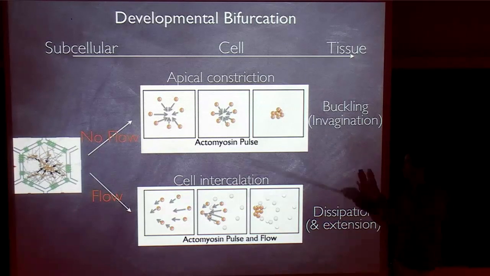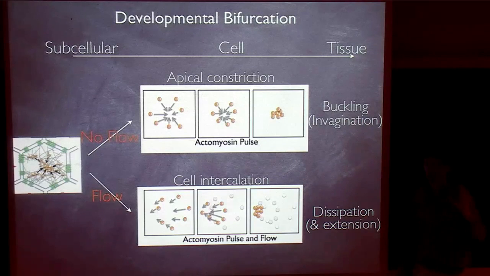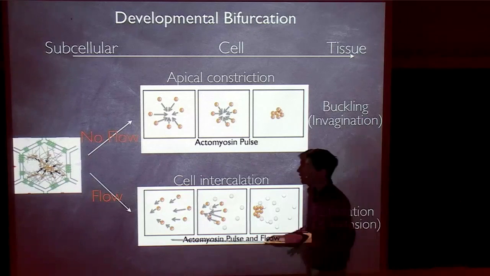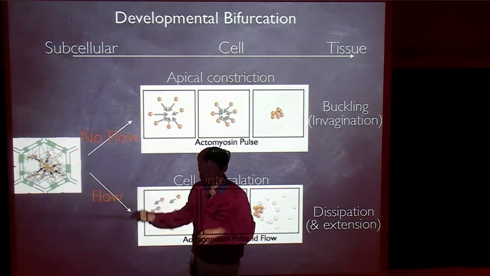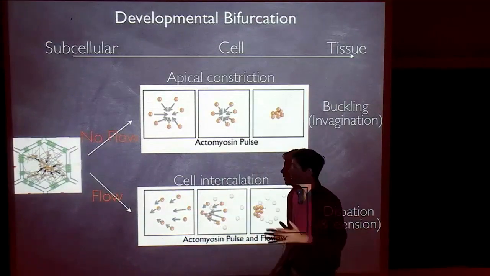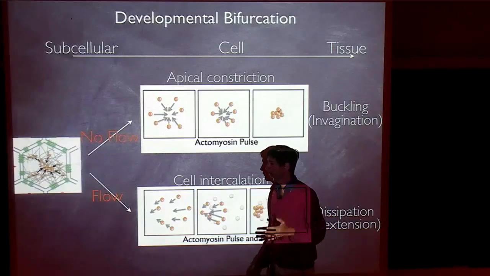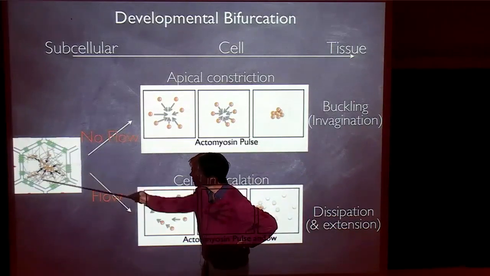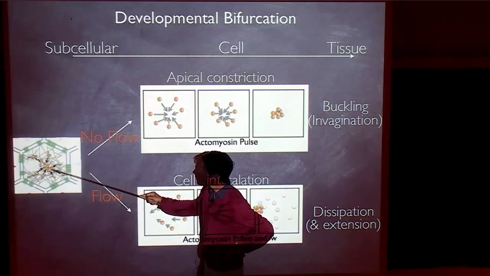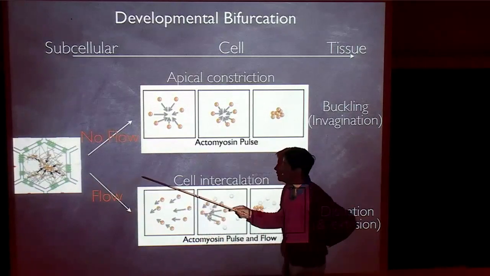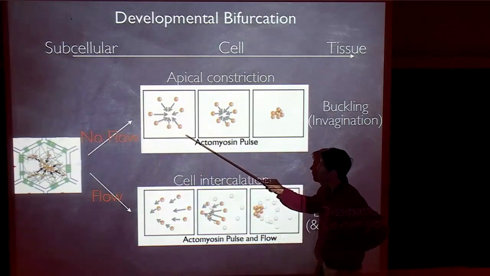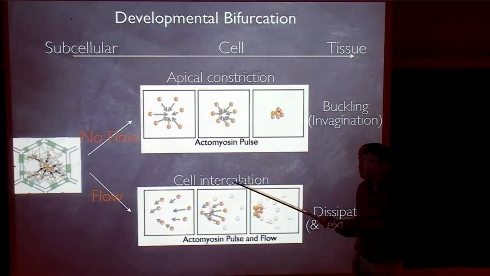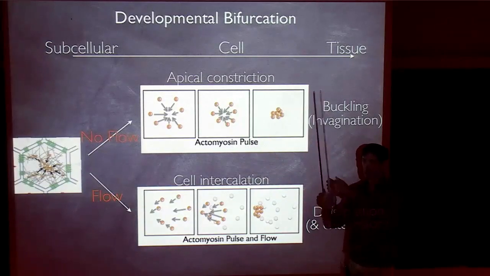Okay? So at this point, comparing and contrasting the work of the Wieschaus lab and our work, we would propose a working model in which the cells are born alike. They have adherens junctions, they stick to the neighbors, they have actomyosin that has intrinsic ability to pulse. I'm not going back to why they pulse, how they pulse. We've discussed in different talks how this could emerge in these networks. The fact is that they do, the period is about 100 seconds, but within a few minutes, in the ventral part of the embryo, the pulse would not flow. They would remain medial and apical, exerting thereby traction forces that are isotropic on the cell contacts.